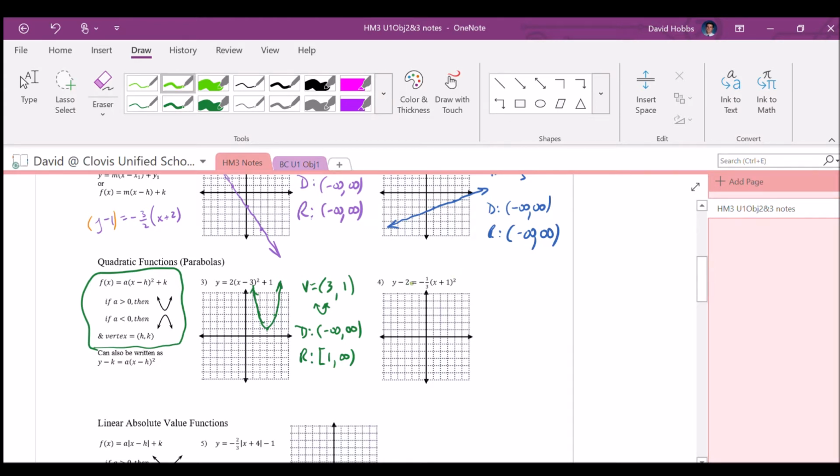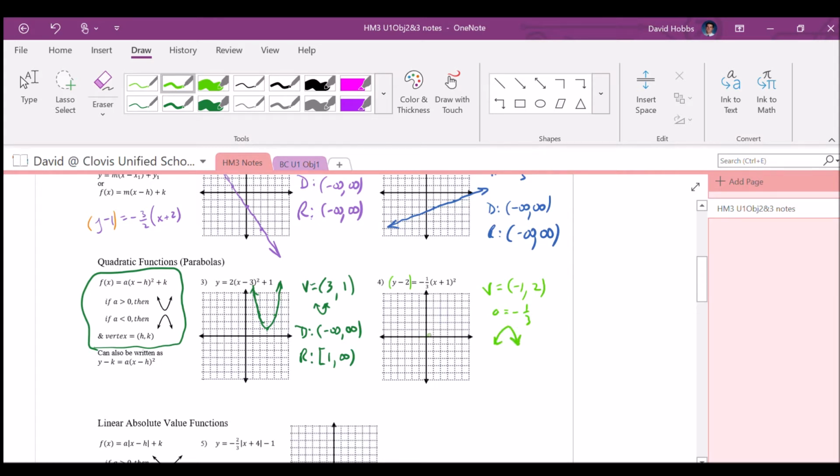Number 4, okay, now this time the negative 2, it's over here with the y. We could move it over so it's a positive 2, or I could leave it like that and just envision that there's parentheses right there. Okay, my vertex is negative 1, comma 2. Remember, it's always x, comma y. And my a value is negative 1/3, so my parabola is opening down.